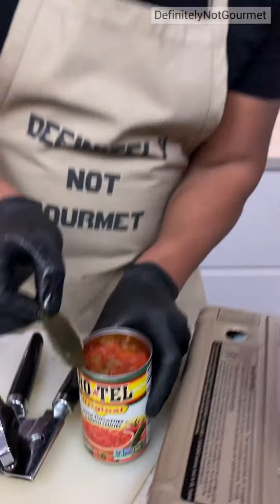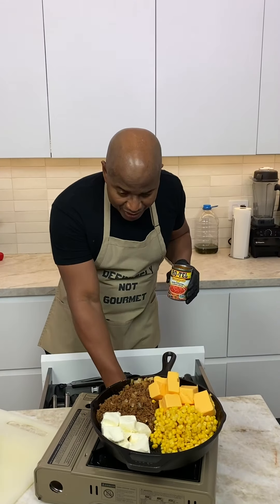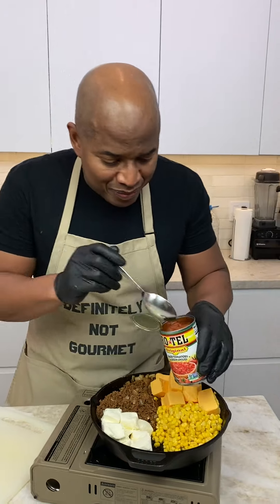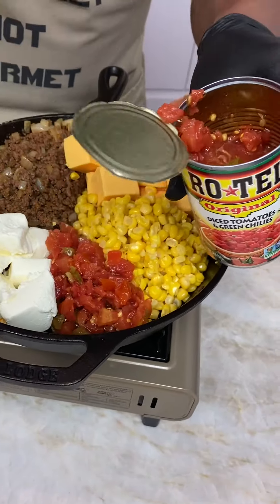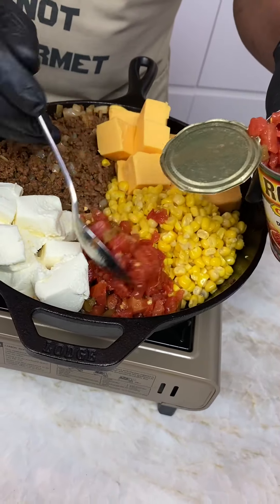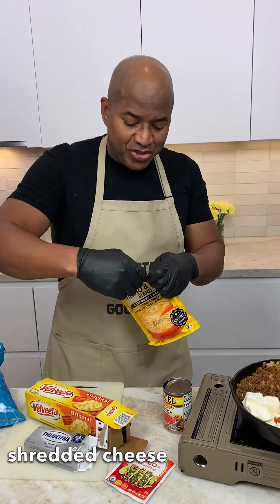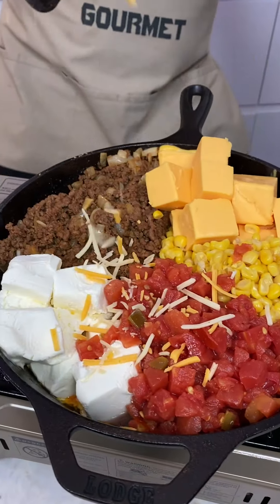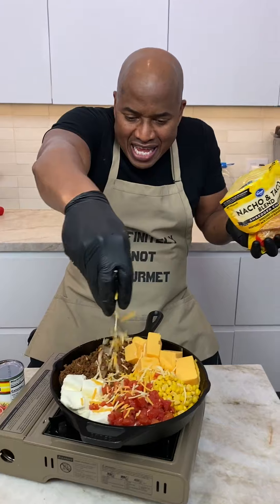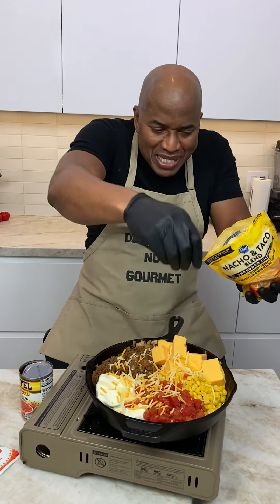This thing here is perfect for the big game. Any game. You playing games, boyfriend playing games, girlfriend playing games — this is the dip. Shredded cheese. Now watch this — you come in with your cheese and you drop it from the sky. You come in with the cheese and you drop it from the sky. Cheese man, that's what they call me.